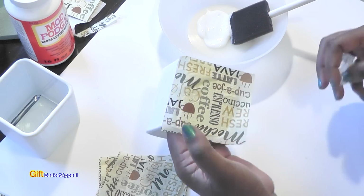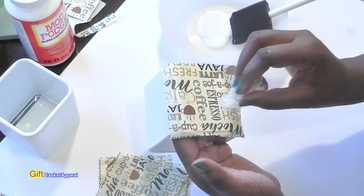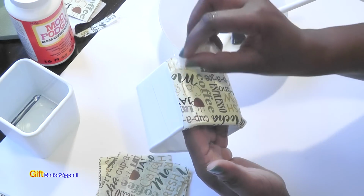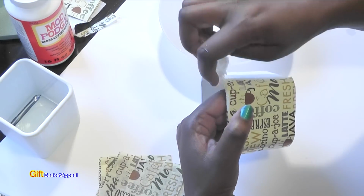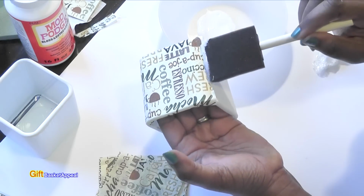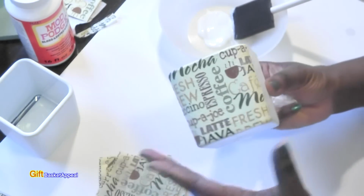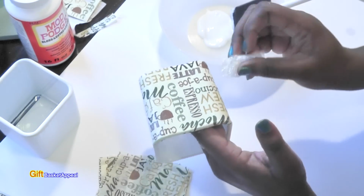And it's almost like you're using it like a paintbrush. And I'm just going to smooth this on. And I'm going to smooth it over the top here. And it helps to smooth out the wrinkles. So it just helps you get a smoother finish on your project. Okay, and look at that. First side is done. And I am really going to love giving away some of these as gifts.